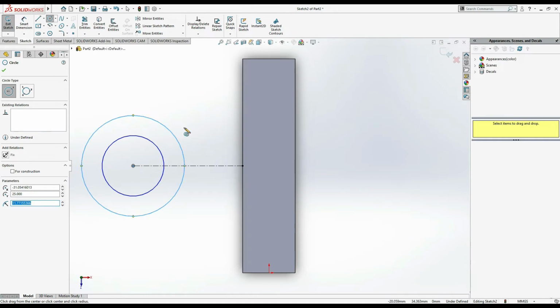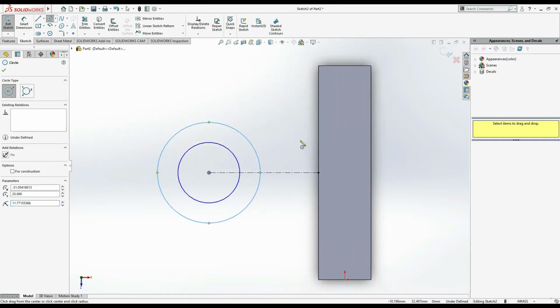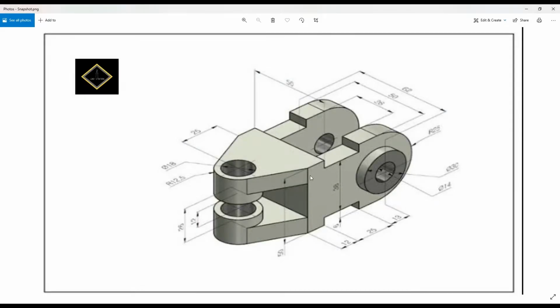Here's a tip. When you are sketching, first draw a rough sketch. As you can see, I have not mentioned any dimensions, so I can add dimensions at the end of the sketch. So I draw a line, then two circles. Furthermore, we can now make dimensions from the origin or center point to the edge, and the distance is 25.